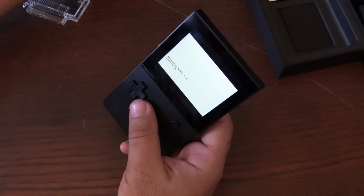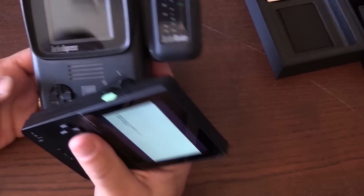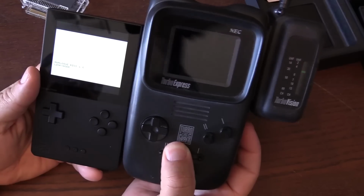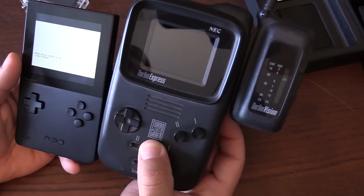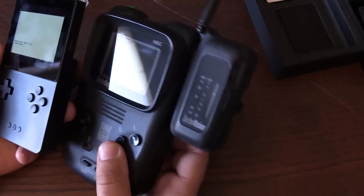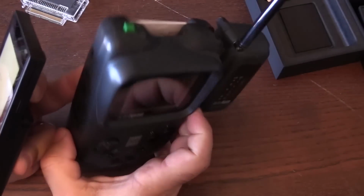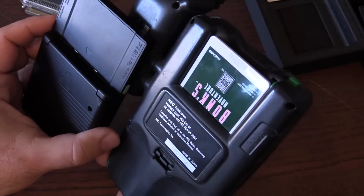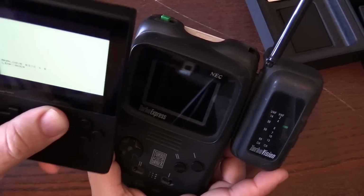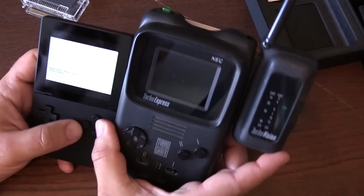And the last comparison I'm going to show you is a TurboGrafx or Turbo Express. And you can see that this thing is a beast. This is a portable TurboGrafx-16 essentially. And this one, I have the TV adapter on here as well. That doesn't normally come on there, but you can see this thing also takes 8 batteries, like crazy. Small screen relative to the Analog Pocket. So I just want to show you the size comparison.